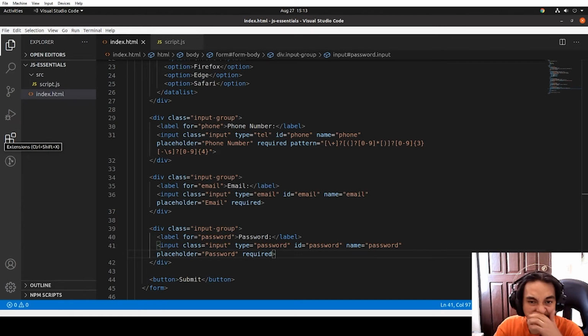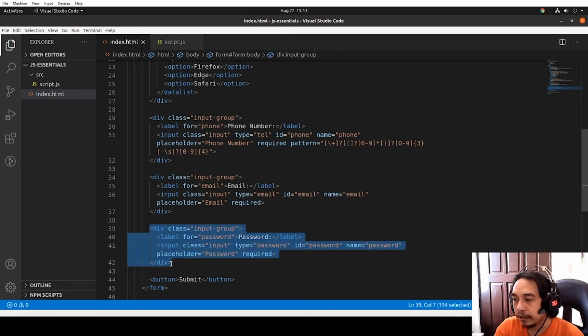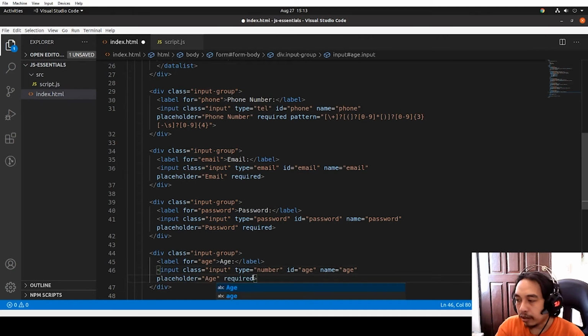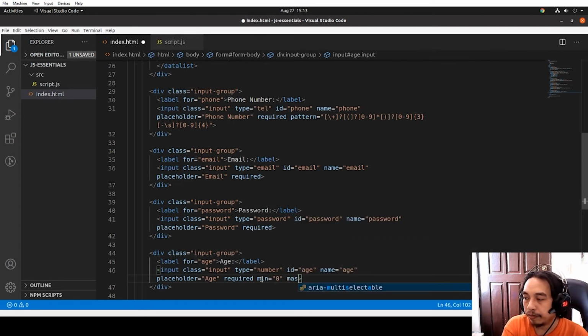Now that we have the password, what can we also put? Number. Let's say this is for age. It should be a number. And let's say we have a minimum 0, maximum let's say 150.